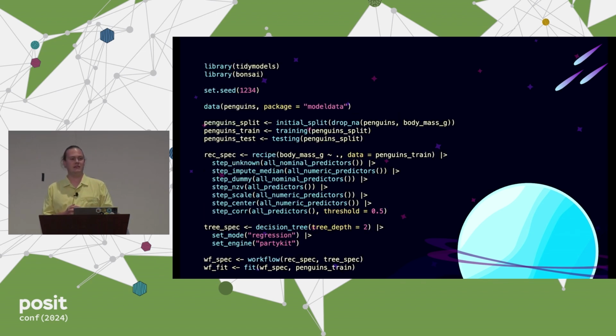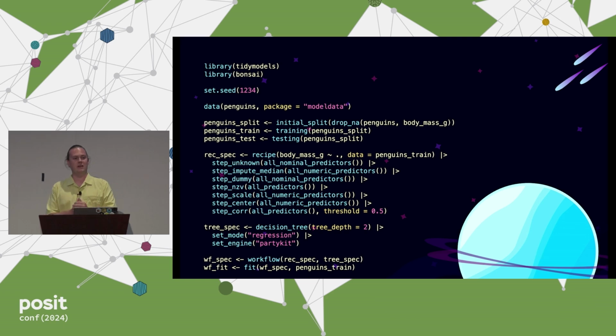To be able to do this, I have pulled out today this little model using the penguins data set we all know and love. I have a fairly simple recipe that deals with missing values. We create dummy variables. We remove some variables that don't seem like they're that useful, centering and scaling at the end. Then we're using the bonsai package to provide the partykit engine for a decision tree.